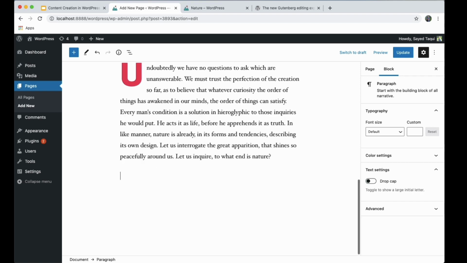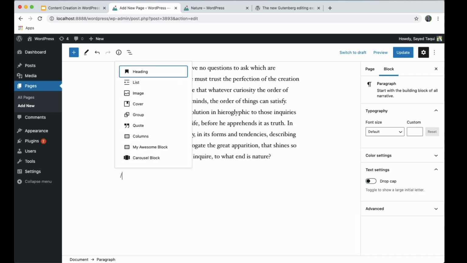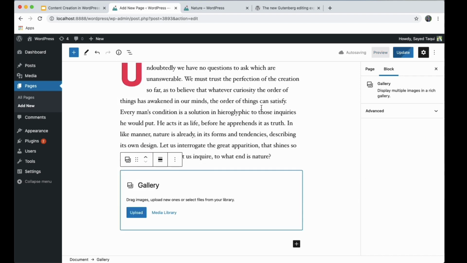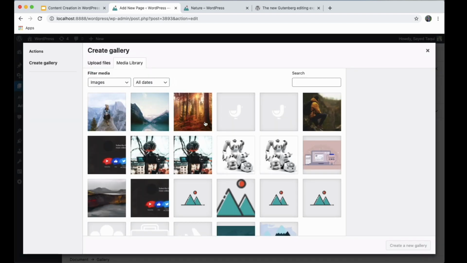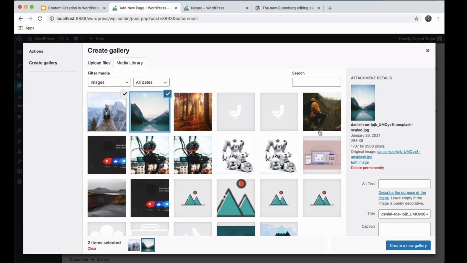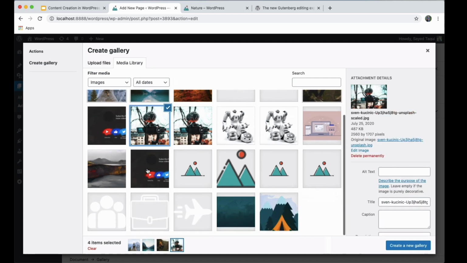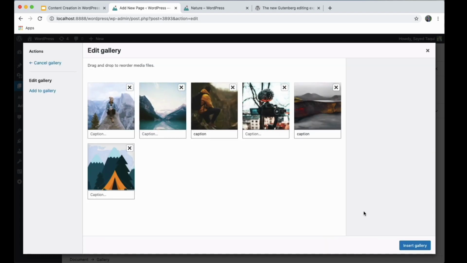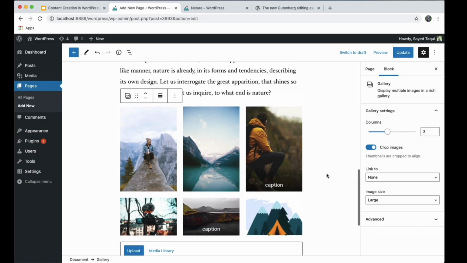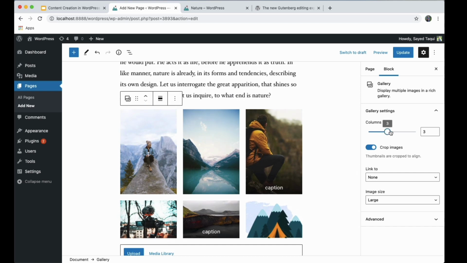Now let's add some gallery and upload some images. Create a new gallery and insert that. So let's change the column.